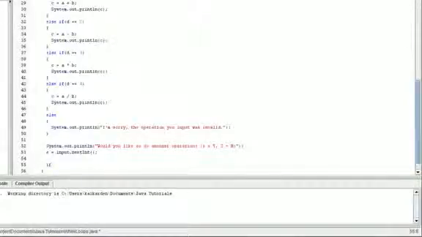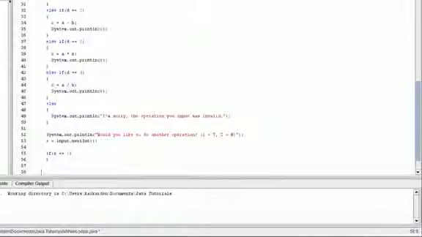So back to our if statements from last tutorial, we're going to do e equals 1. So if the value of e equals 1, then we're going to set do again to true.